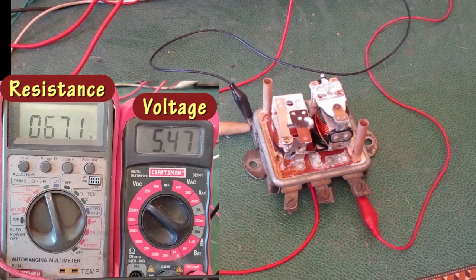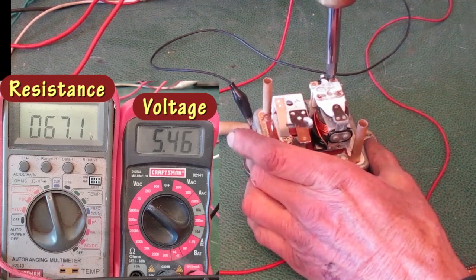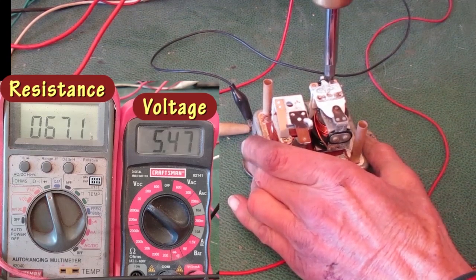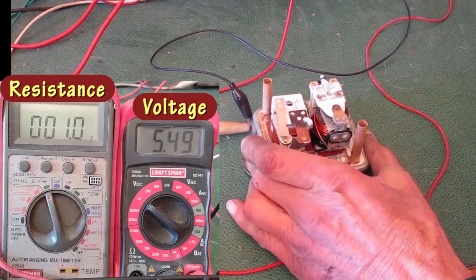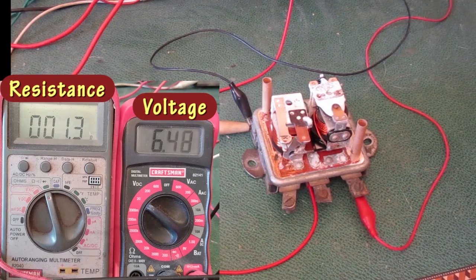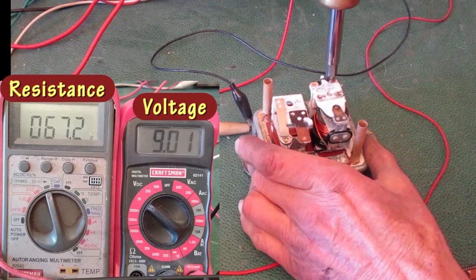The ohm meter shows the points are open already. I'm going to start tightening the screw. That adds spring pressure to close the points. When the ohm meter shows near 0, the points are closed. Turn up the voltage again, and the points open at about 8 or 9 volts. I'll tighten the spring pressure till the points close.